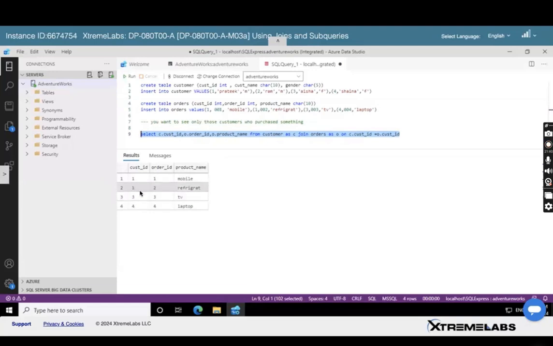Why is there no record of customer ID 2, even though I have stored his details? Because that's how the inner join works. Customer ID 2 didn't have any related data in the orders table, so the matching is not there for customer ID 2. It means customer ID 2 didn't place any order, and since we are applying the inner join, it is not able to find any matching records in the orders table. So that's why the data is not there. Okay, guys, that's how the inner join concept works. Inner join will always retrieve only the matching records from both of the tables.